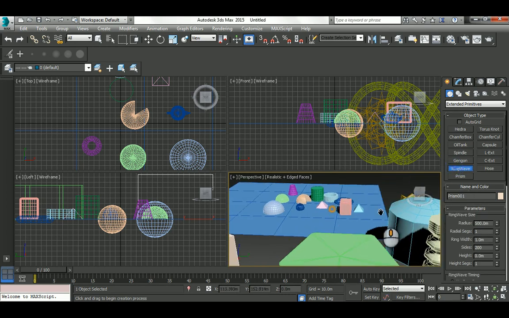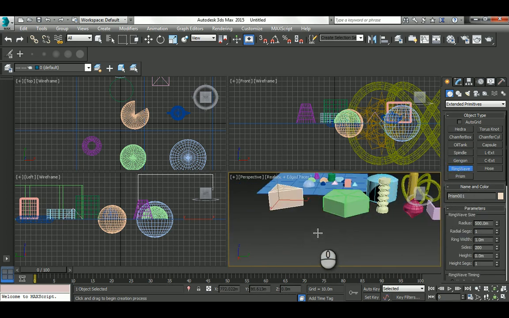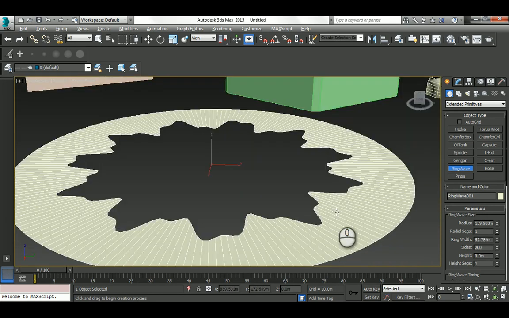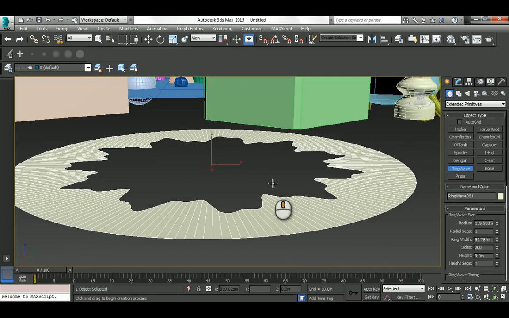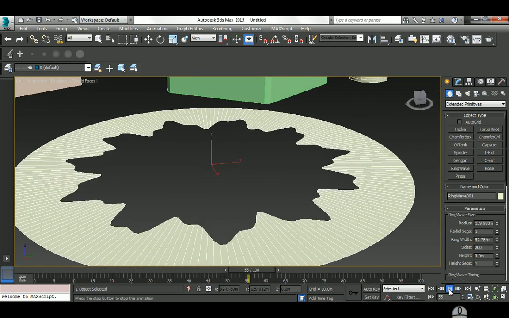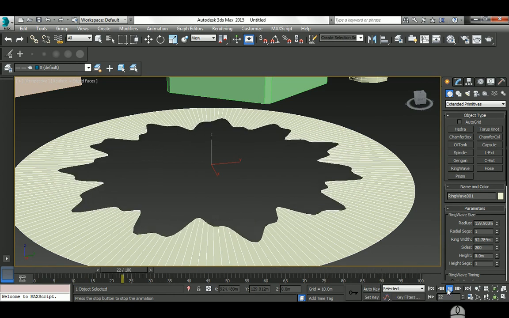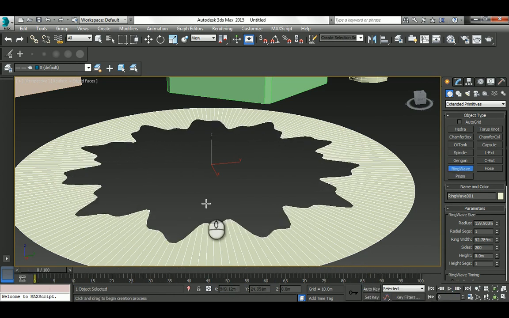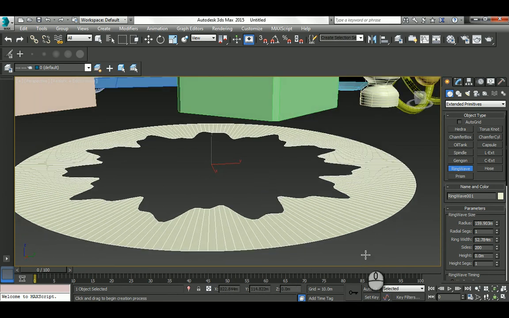And ring wave, what this does here with the 3D object, I have no idea. I think they added this just to make the effect of an explosion. If you hit animate here, it already has some stored animation for the inside. I think they just created it to give an illusion of something exploding in space.